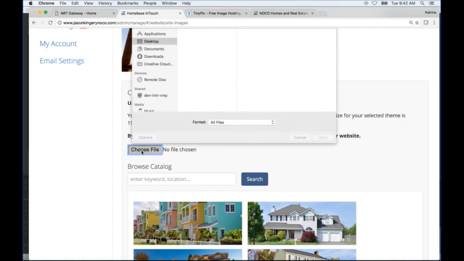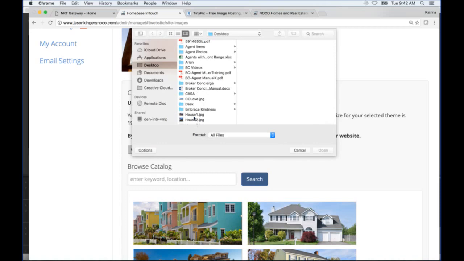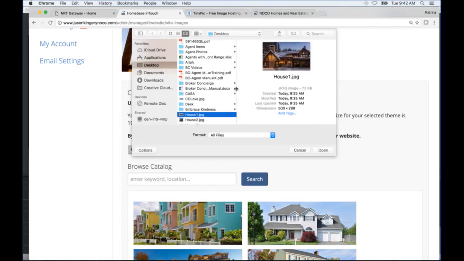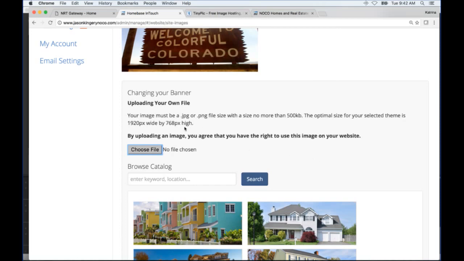One thing I really want you to think about in doing that is to make sure that you have a landscape-based image, not a portrait-based image. A portrait image will look very disproportionate when you stretch it out to 1920. So really think about having a landscape style of image. And all you have to do is choose that file location, wherever that may be. You can select it, and maybe you want to change it to this really pretty winter scene. And the other thing is I see a lot of people change that scene based on the seasons too. You know, we get all 4 seasons here in Colorado. So I would just open that and load that picture in there.